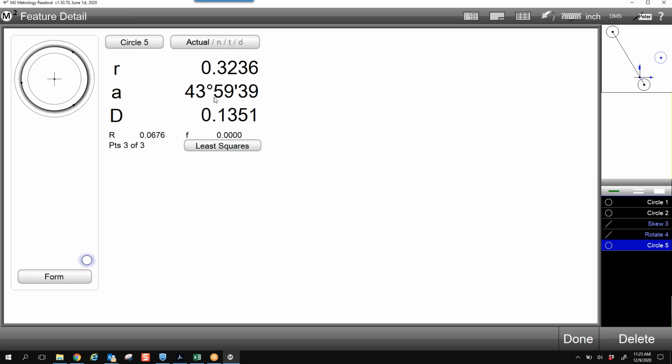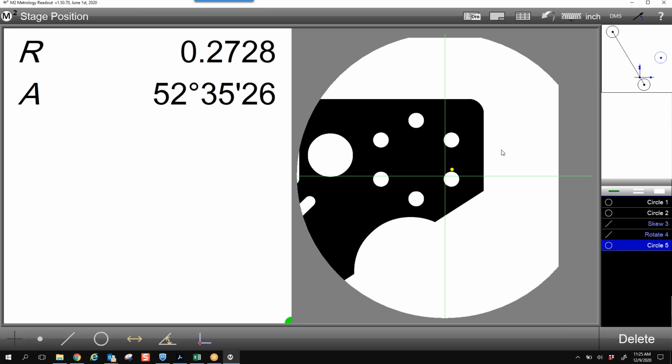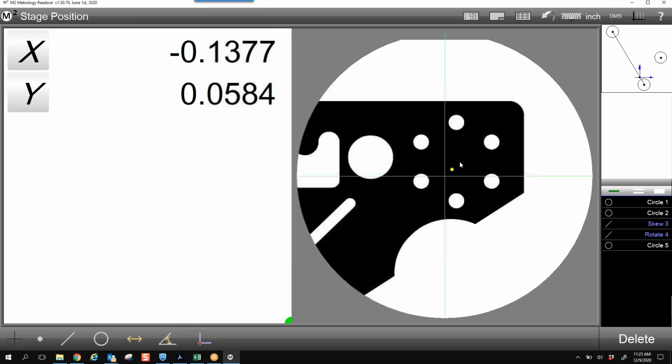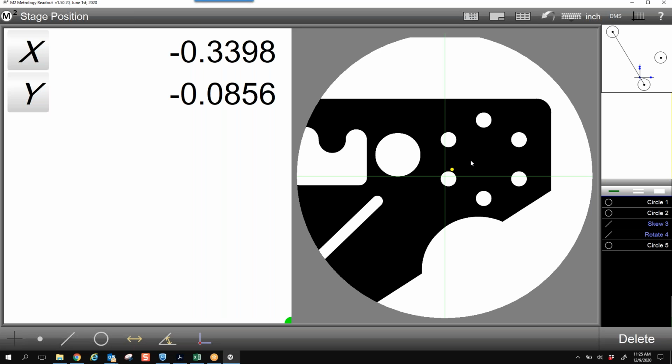I do. Sorry. So okay, 43 degrees. So it rotated it. The 15 degrees is what it did. So yeah, I can rotate based off of whether it is circles, lines, it doesn't matter. I just have to create the datum, rotate it, and then create the other axis at some point.